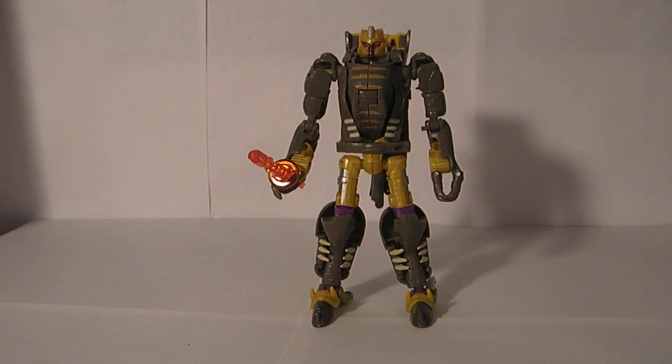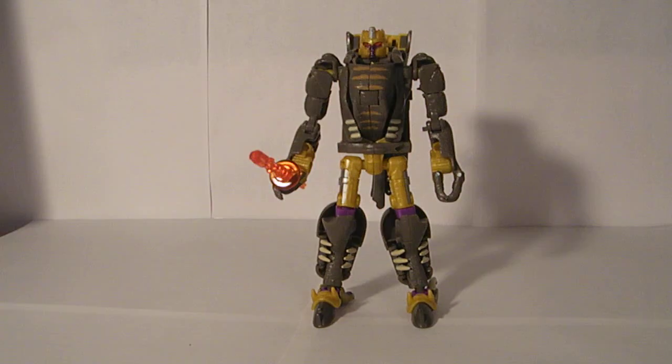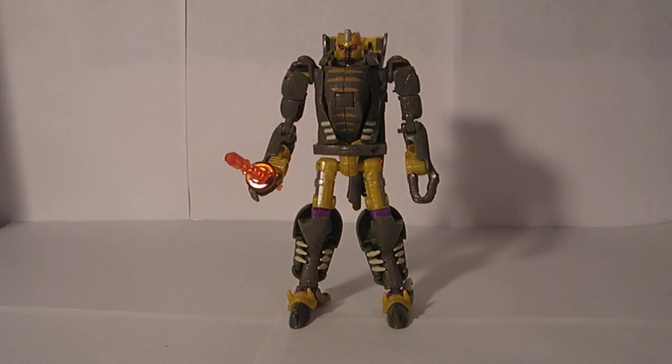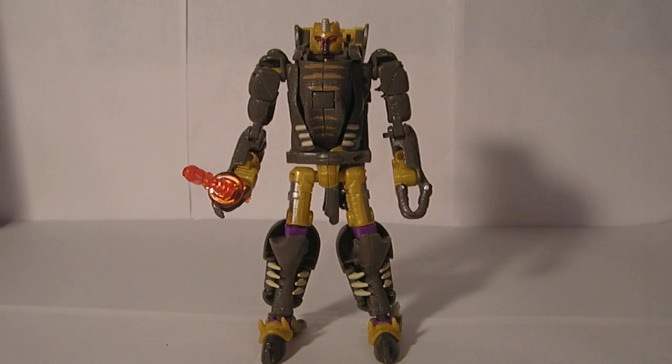If you see a different background or a different voice, it's probably Mike. I'm sorry for the confusion — a lot of people were asking where I was or if I was sick. Being overseas, he's able to get some of these figures without having to wait a week for shipping, so we're going to get a lot of good early looks at figures coming out. Thanks for all the support. Transformers Universe Dinobot — I definitely recommend him. Pick him up if you see him. He's a great figure.